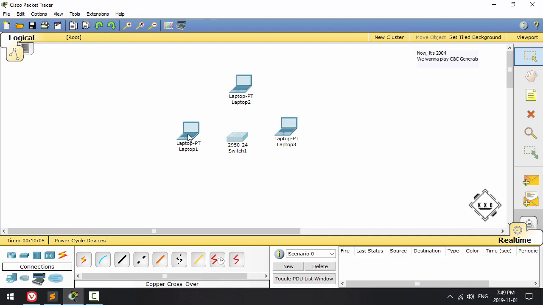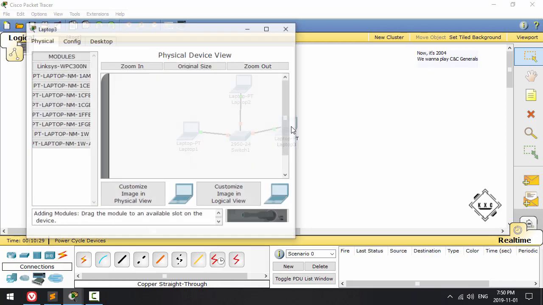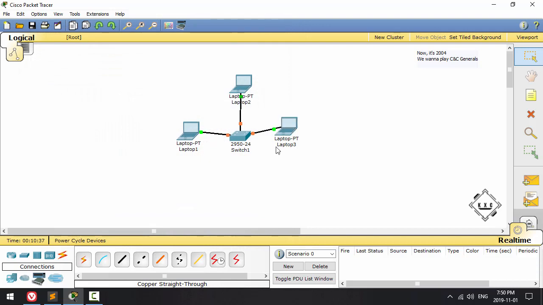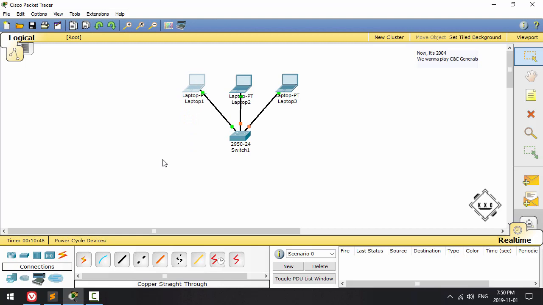Now, we're going to connect the laptop with the switch. These are devices of a different kind, so we'll use a straight through cable. From this port, I'll go to port 1, since this is laptop 1. Then from port 2, I'll go to here, and over here, this one and this one. Now, it all seems well, but these two are addressed, and when we connect them, they can see each other. But this computer doesn't have an IP address. So we'll go over here, put it as 3, put the same subnet mask, and we're done. Now, these 3 students can play Generals as much as they want. And this is the end of the first video.